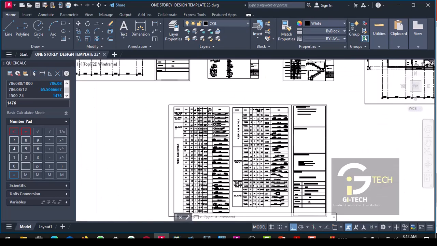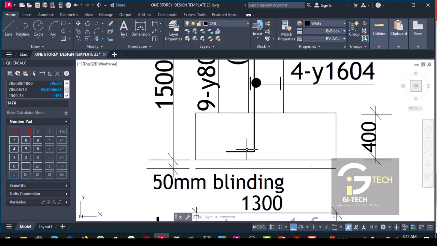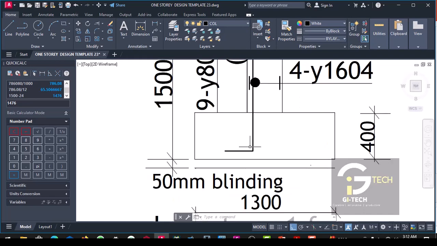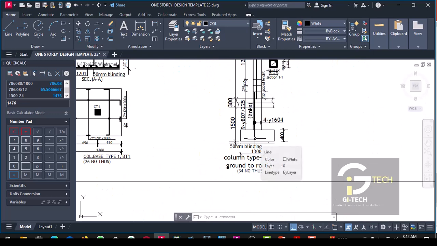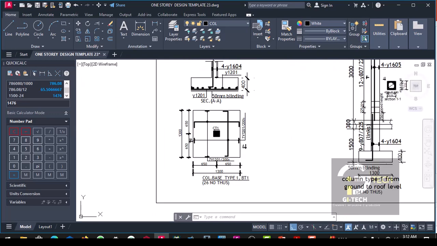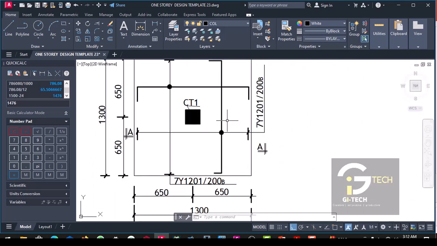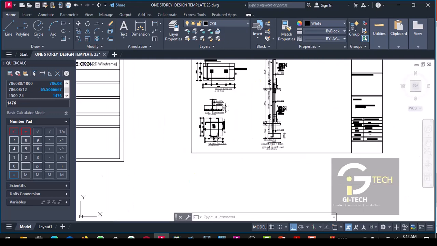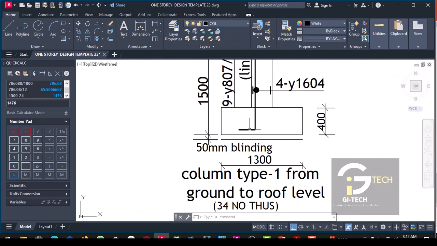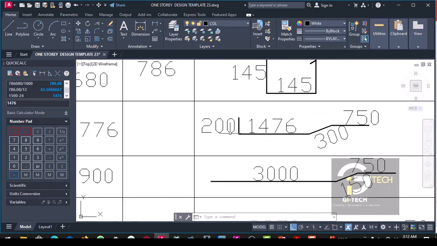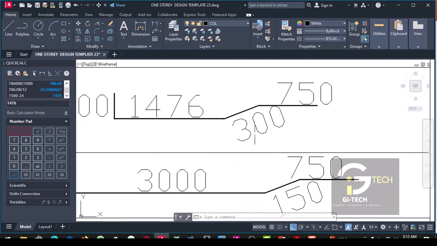Then this bend, this L length is usually between 250 and 200, but you must do it in such a way that it will sit properly on this layer of the footing reinforcement. So you can adopt 250, you can equally adopt 200. In our case we adopted 200. So that's how we got this 200. Then let's get this here.